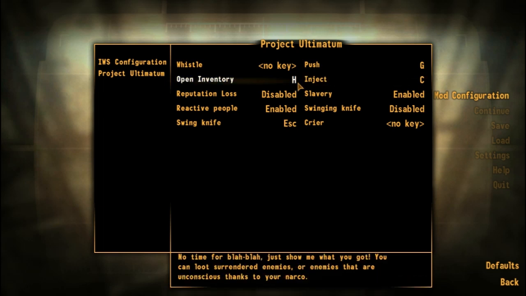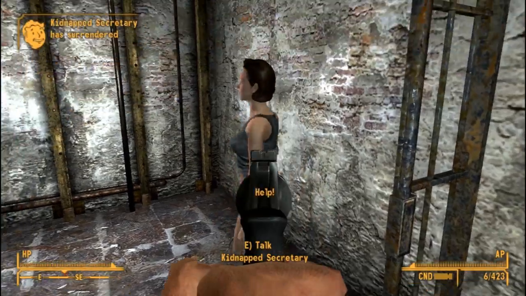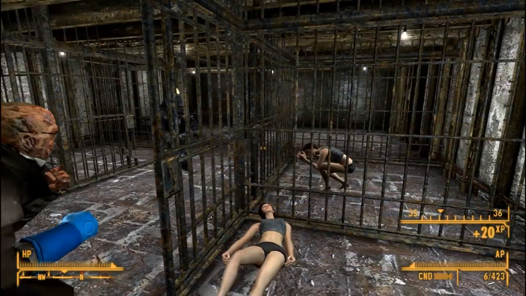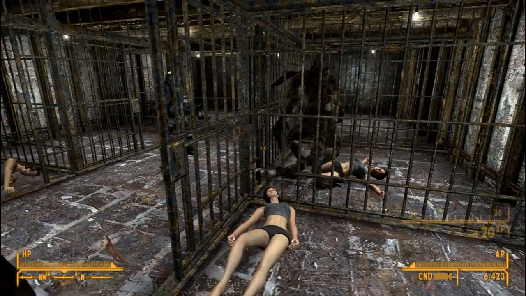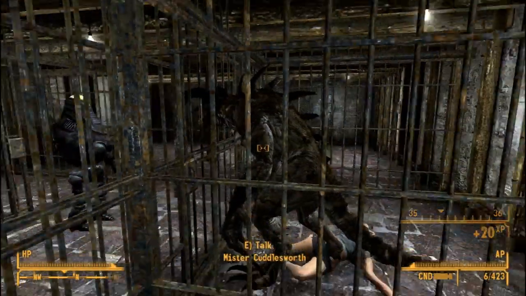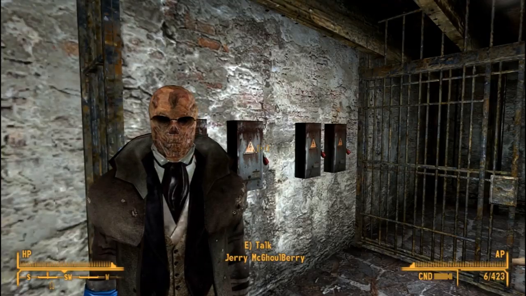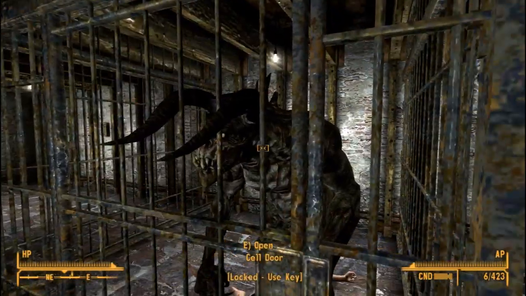It's C and H. Hello, ma'am. How are you? Okay. No. $30,000, guy. We just lost $30,000. You killed three slaves. You just killed three slaves. Jerry. Cuddles.